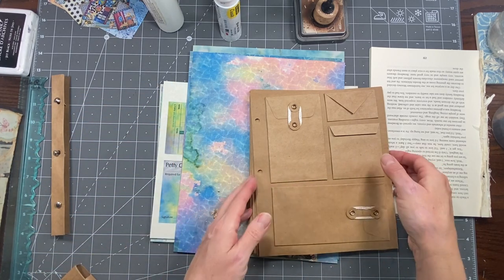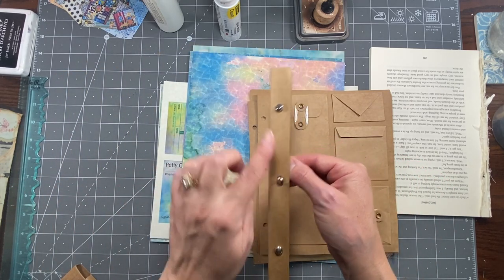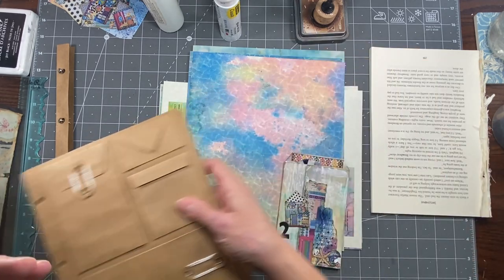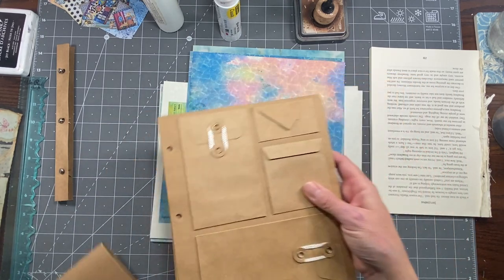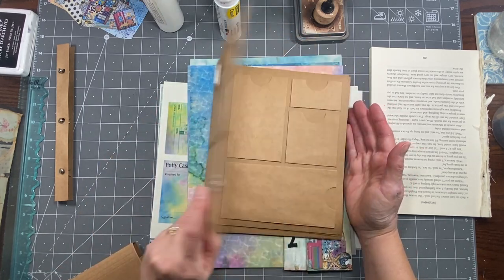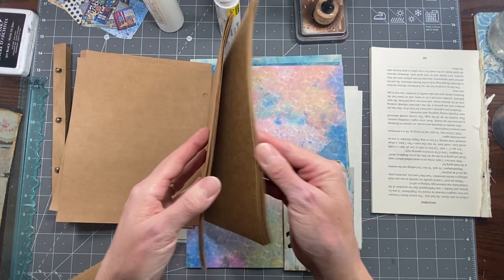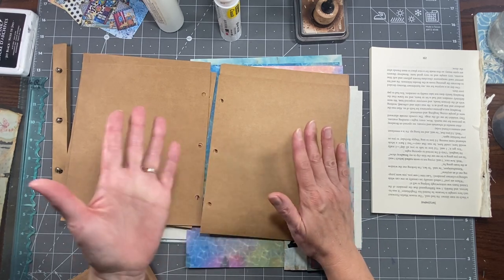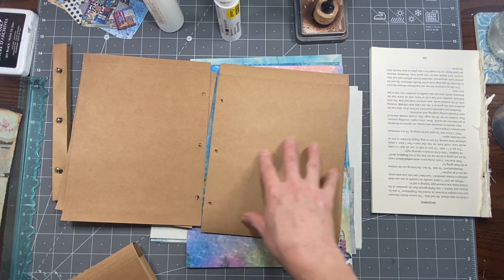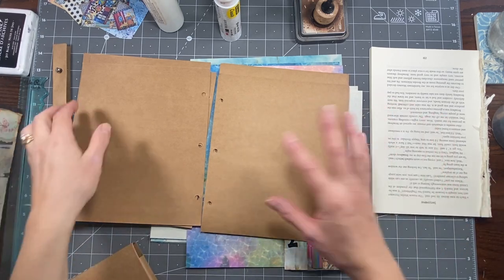The journal is kind of like a three-ring binder style, but it comes with this little spine with brads in it. Once you get it how you want it, you put it together with the spine, and then the whole thing can come in and out of that little folio container. There are some pages that already have some pockets, which is really cool, and then there's a bunch of plain pages. I think we're going to treat this sort of like doing an altered book, where you glue things on.